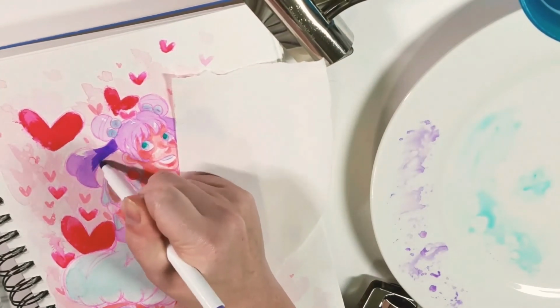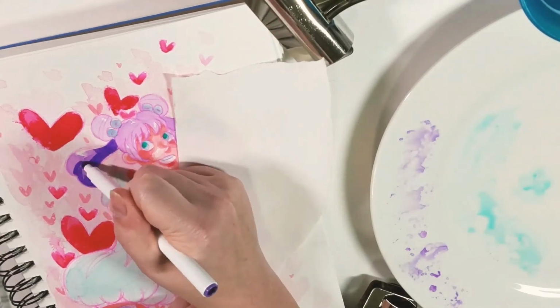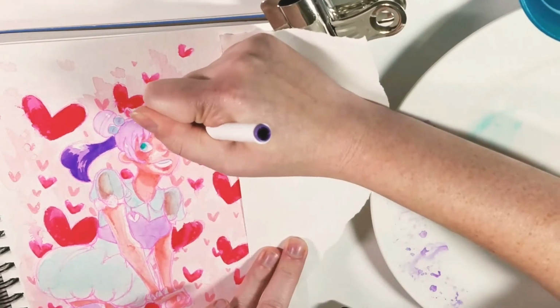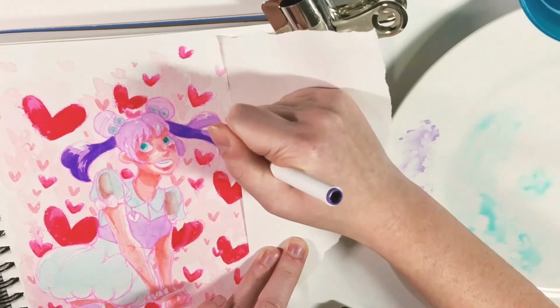So once her hair had a chance to dry, I'm going to go in directly with our lightest purple. You can see there's quite a difference in shade between the purple that we painted on and the purple that goes on directly. And I'm using that blotter piece of paper again just to protect the paper.